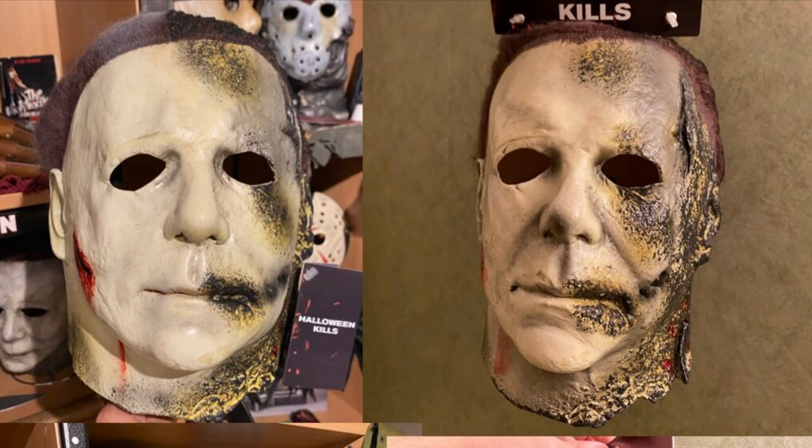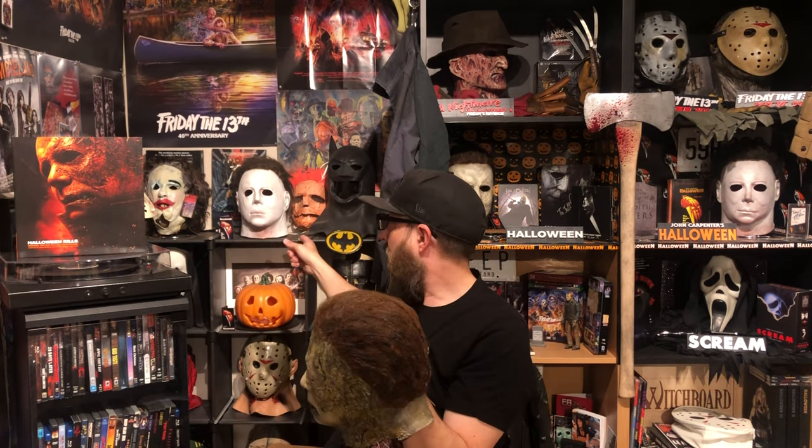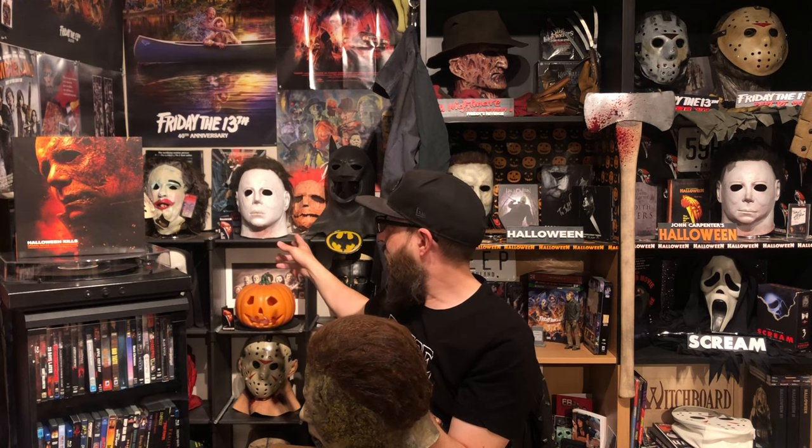That first one I had, that was really smooth, was even bigger than this one. When I put it on, I went, oh my God, this is perfect. It's like they made it for my head. It's super comfortable. It wasn't quite as big as the H78 Trick or Treat Studios. That mask is huge, like a 25 inch for sure. It's big on me, and like I said, I have a huge head.